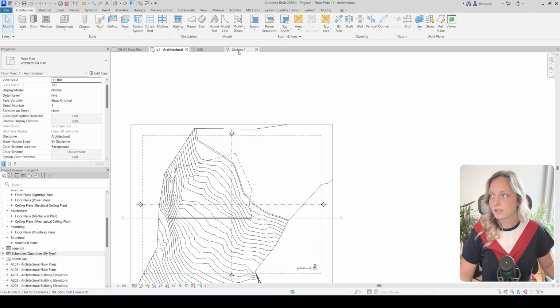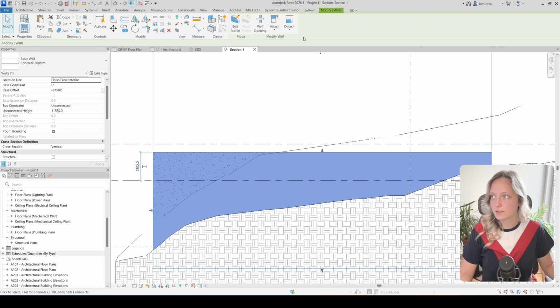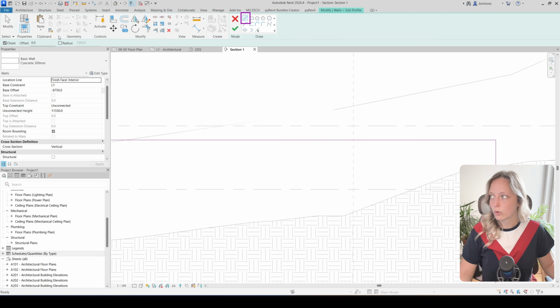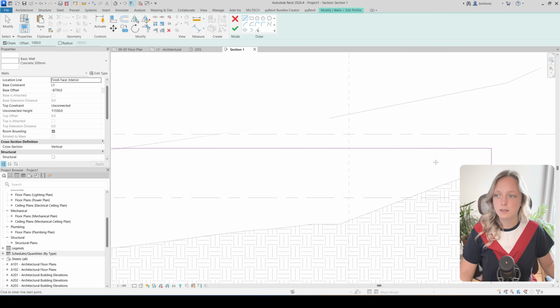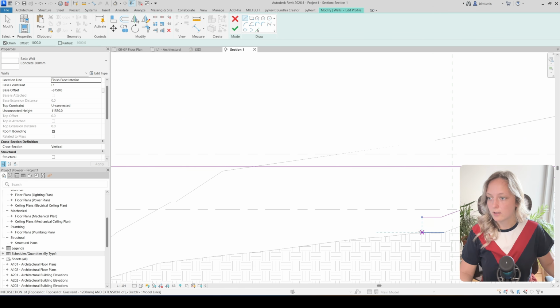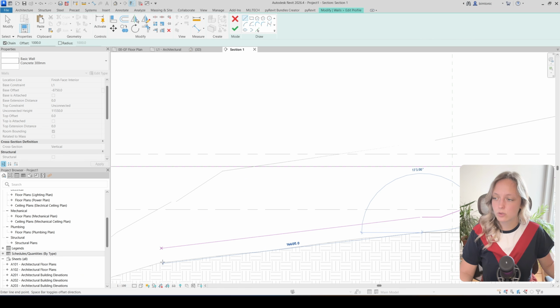Once I go back to this section, I select this wall and I go to edit profile. I take the wall tool and I assign the offset of 1 meter. As I said, this wall is going to be sticking outside of the terrain exactly 1 meter. So I create the line over this terrain as precisely as possible. You don't have to follow each line precisely because, as we can see, this portion of the terrain actually contains a lot of different lines that are not perfectly aligned with each other.